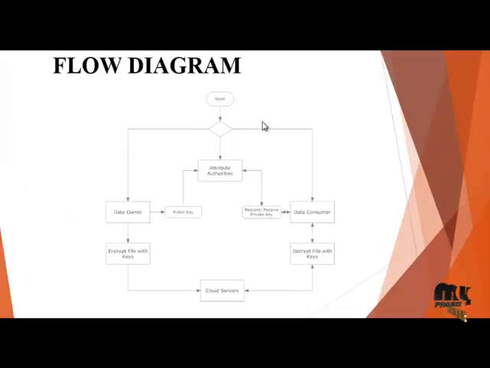So this is your flow diagram. First start, and then enter the three roles: data owner, attribute authority and the data consumer. The data owner enters the encrypted file keys and then the public key. So we go to the two frames, attribute authorities and then cloud service, and then the attribute authorities give the request and response in private.